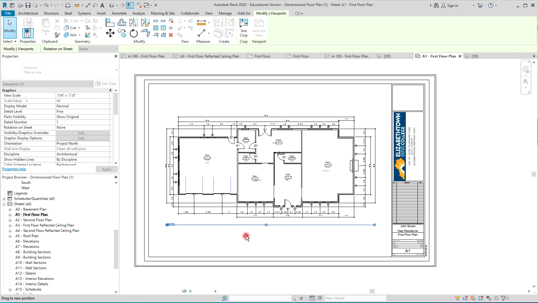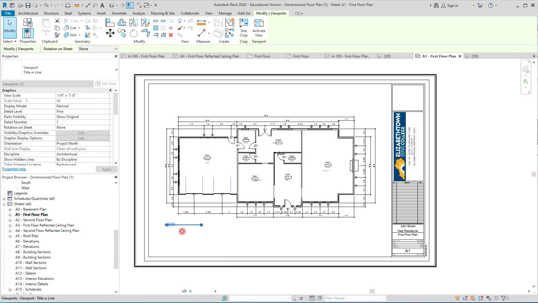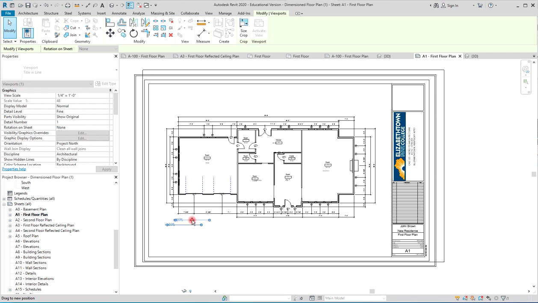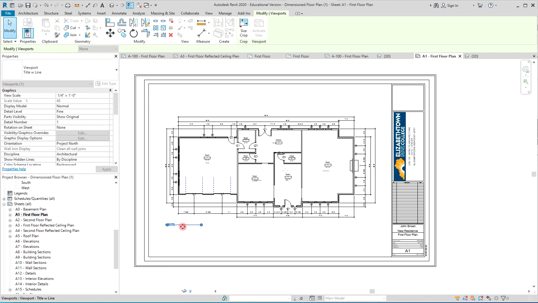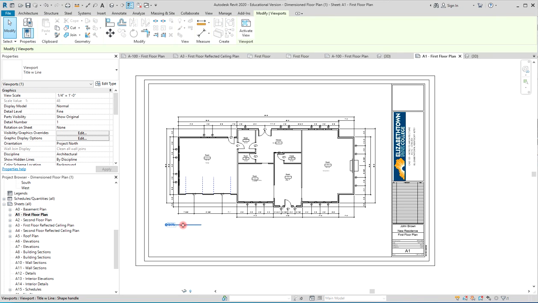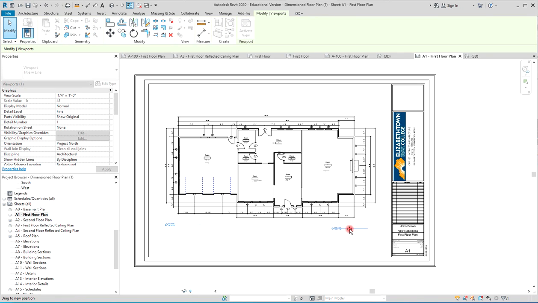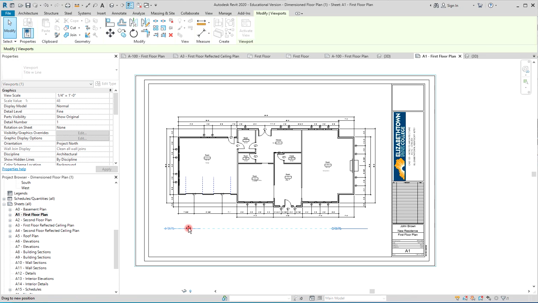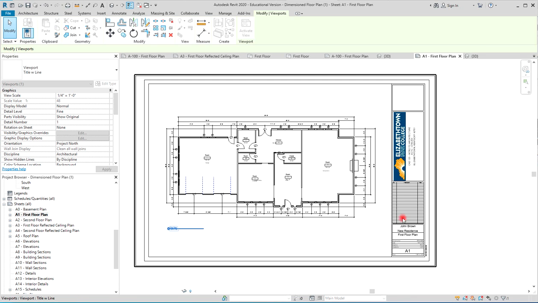I know some people who like to have this way over here. I know some people who want this over here. It all depends on what the people want. But you don't want it leaning over into your title block.